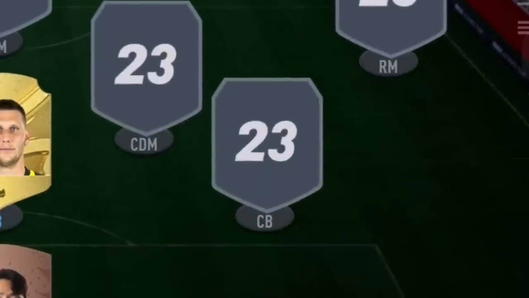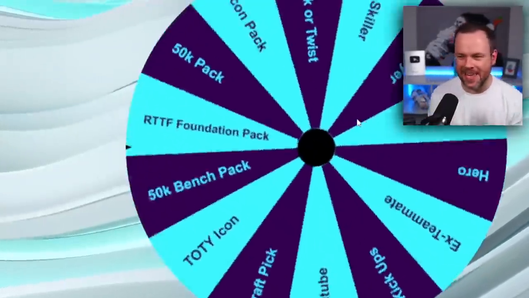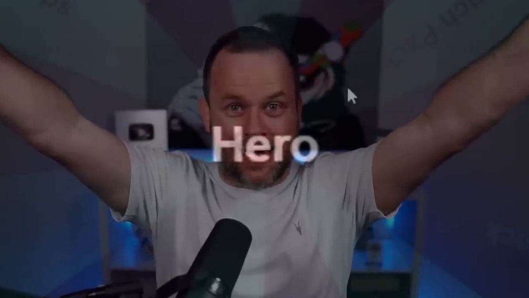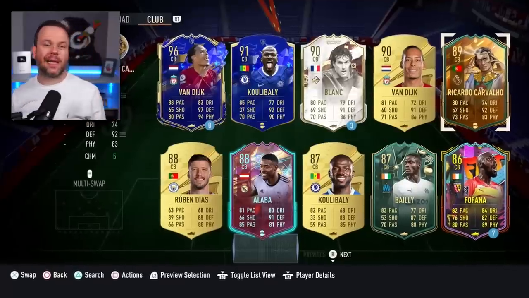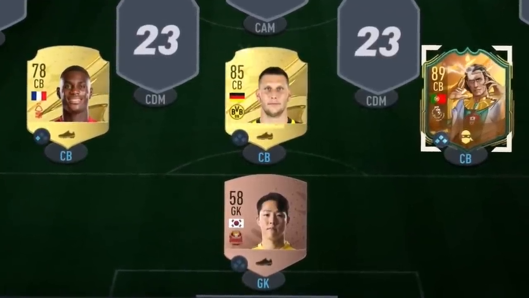Let's get the final centre-back, who I'm confident is going to actually be a centre-back. And it is going to be a hero centre-back. It is going to be my hero centre-back. He's not my hero at all. I've got him in the club untradeable, so I want to throw him into the team. That, except for the goalie, is not bad.